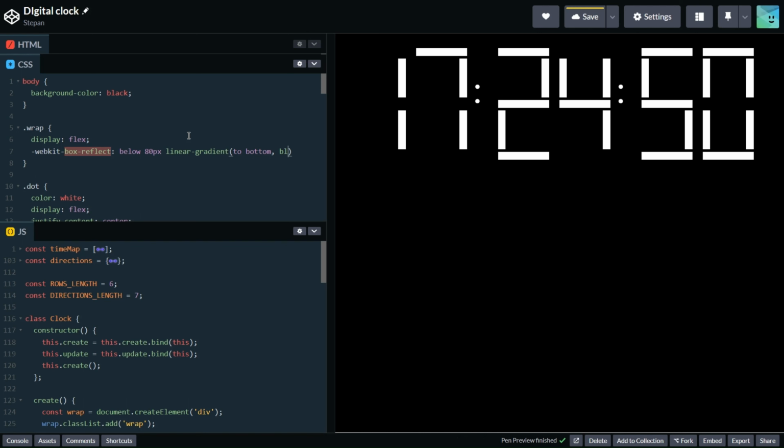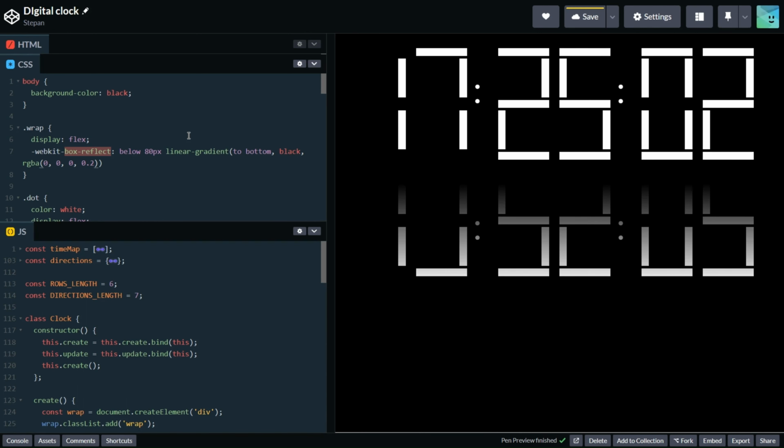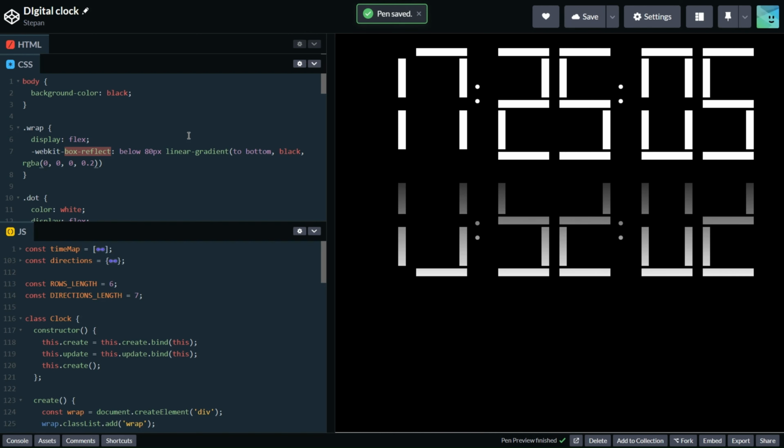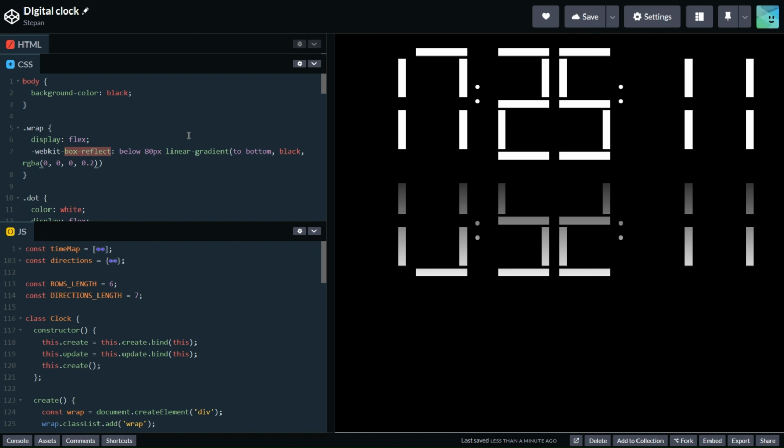The first one is black, and the second one is RGB 0, 0, 0, and with some opacity. And probably that's all. So our widget is ready.